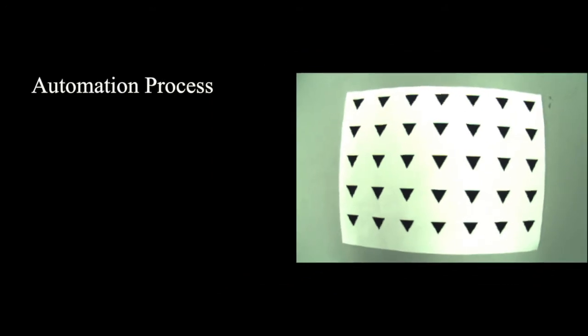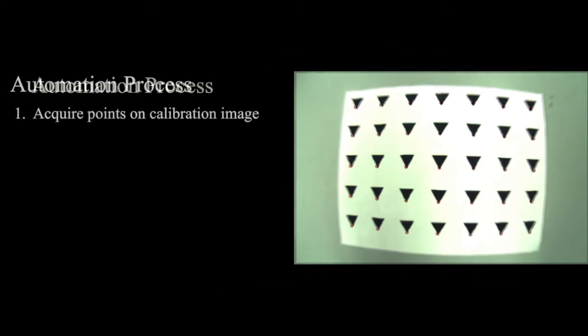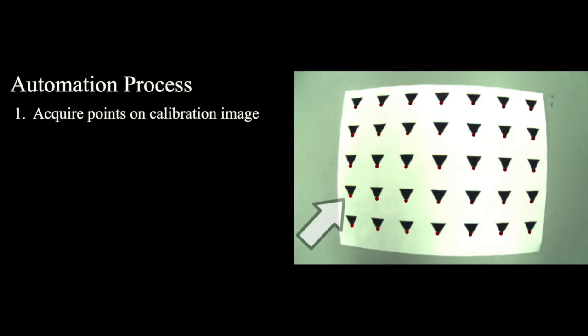Our automation is a four-step process. Firstly, we perform an image processing technique called blob detection to pick out the bottoms of the triangles. Secondly, we create homography, which is a method for projecting image pixels to corresponding positions in the real world. This essentially is a measure for how close the image is to the real-world object positions. The benefit of the homography is that it compensates for the camera not being directly in line with the image.